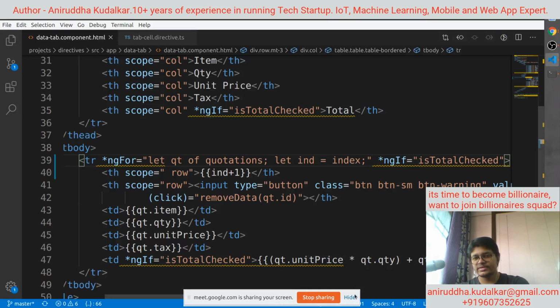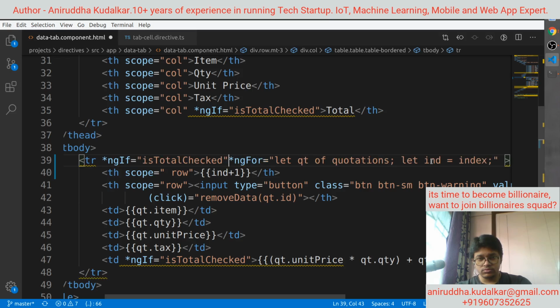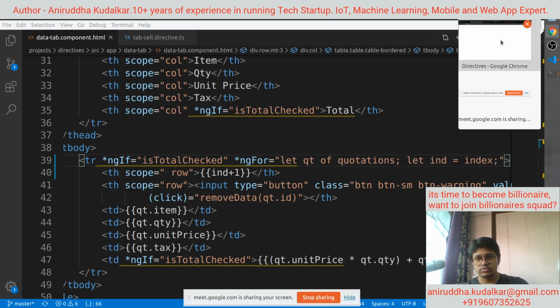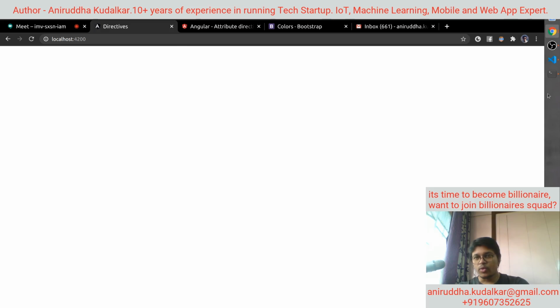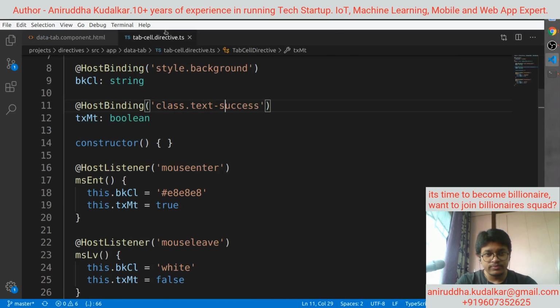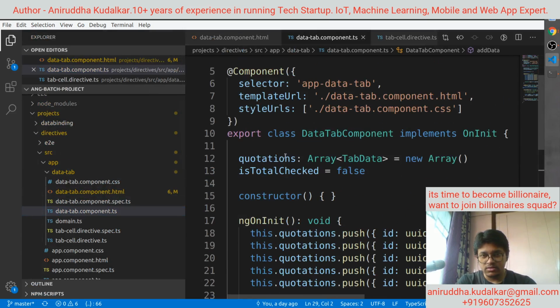Do you agree, Priyanka? It's not logical writing *ngIf. Whenever you are going to do that, it will give you an error. Why? Because you are performing an operation on that tag which is not loaded. Are you getting that? So how can we solve that? Separate it.